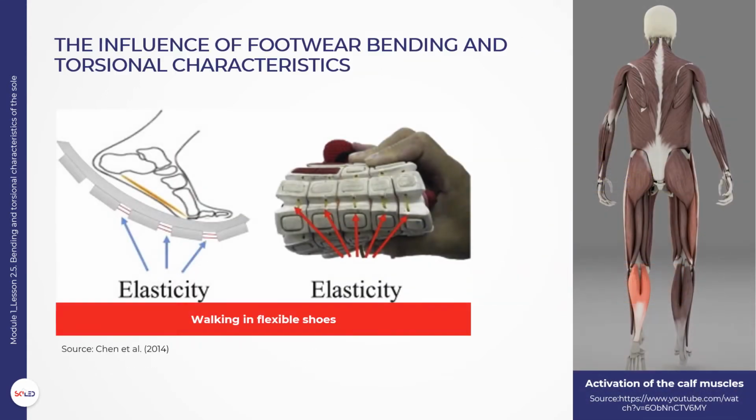Walking in flexible shoes is, generally, easier than in more rigid ones. In addition, there is a relationship between longitudinal torsion and comfort, as well as lateral torsion characteristics at the toe break line of the shoe, along the metatarsals, and comfort. Bending elasticity of the footwear in the forefoot region reduces the activation of the calf muscles but also enhances both maximal anterior-posterior and vertical propulsive forces in the push-off phase to reduce push-off time.